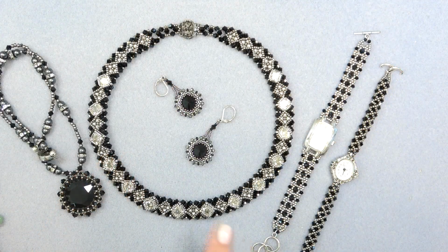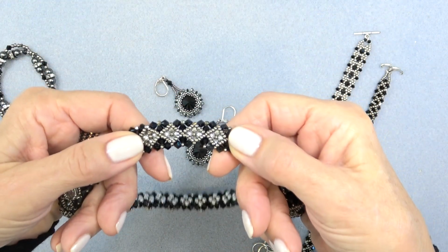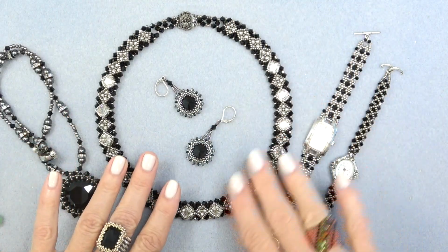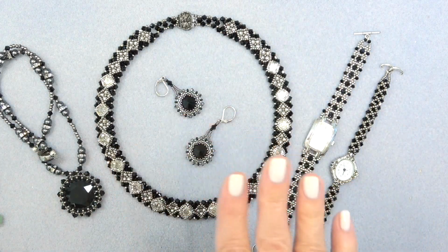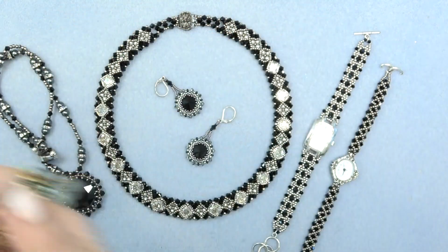Okay, next up, we're going to start with the companion necklace. This necklace originally did not have the chatons on it, so it was just this, and beautiful. I wear this all the time. It's one of my staple pieces in my wardrobe. And then we kind of morphed it into the Crystal Anne necklace, which added chatons. I'll put those link down below, as well as here's another color if you can see it a little more clearly, and this has some drops on it.